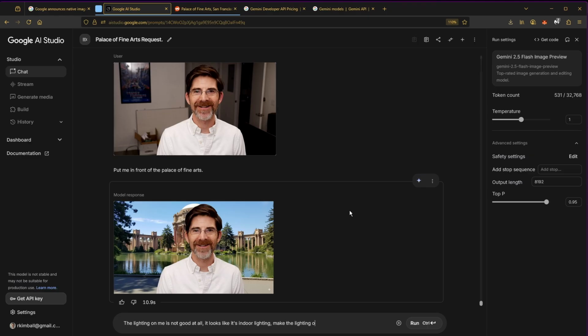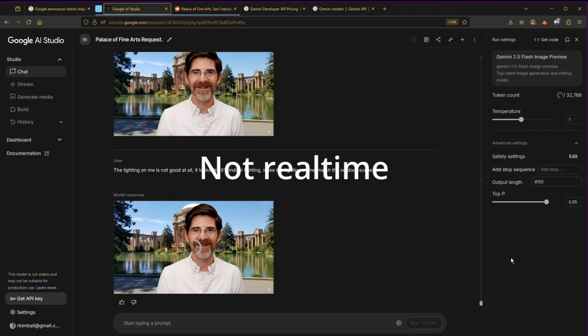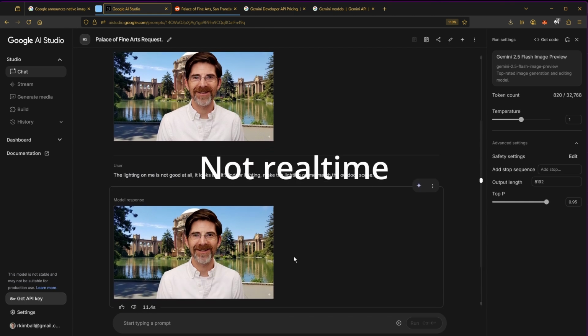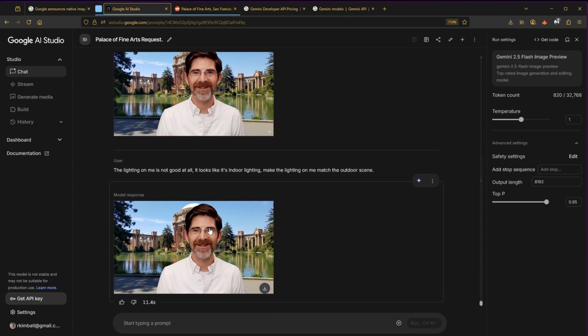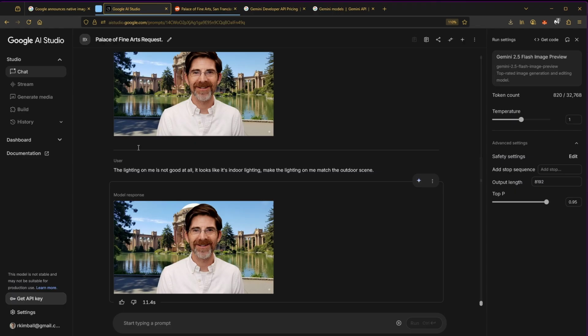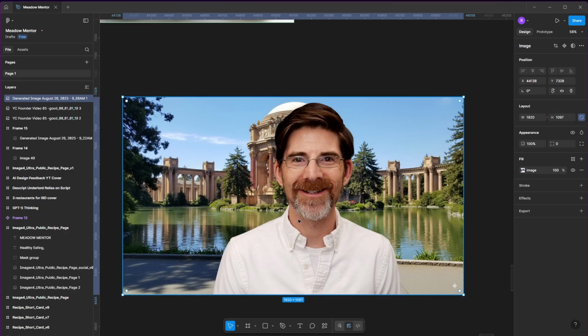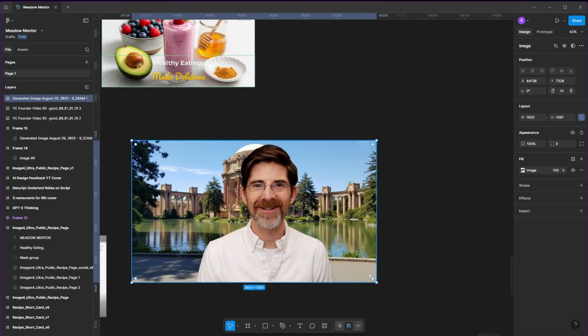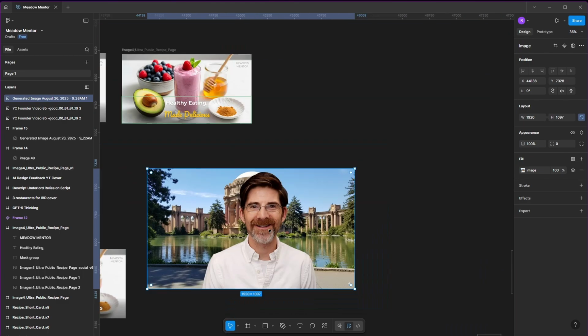Make the lighting on me match the outdoor scene. It doesn't look like it made any difference. That's not good. If anything, maybe it made me brighter. I don't think the lighting looks good. Maybe I'm weird, maybe I'm wrong, but I don't think it looks good. Yeah, that's pretty nuts. That's really nuts.